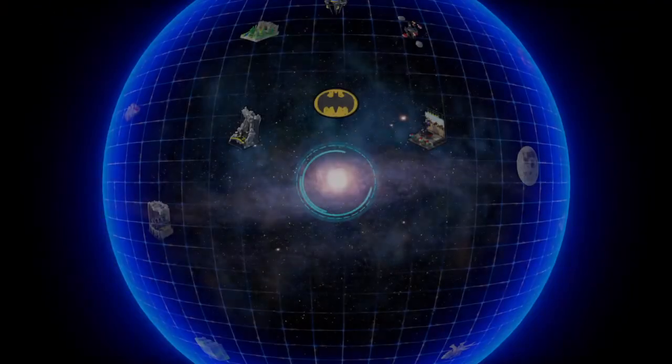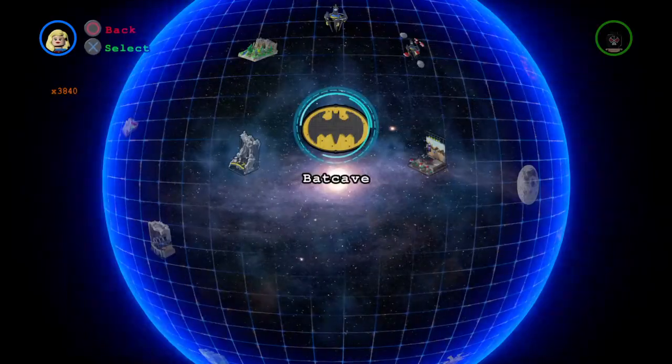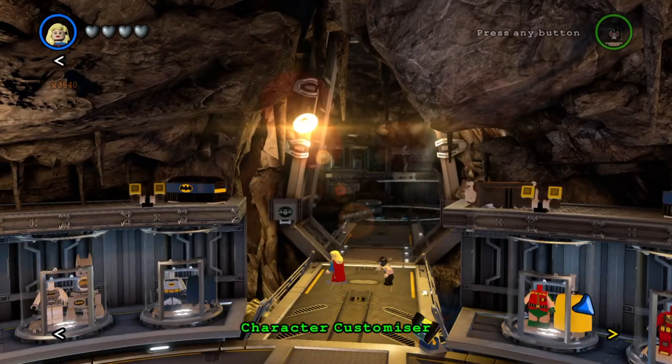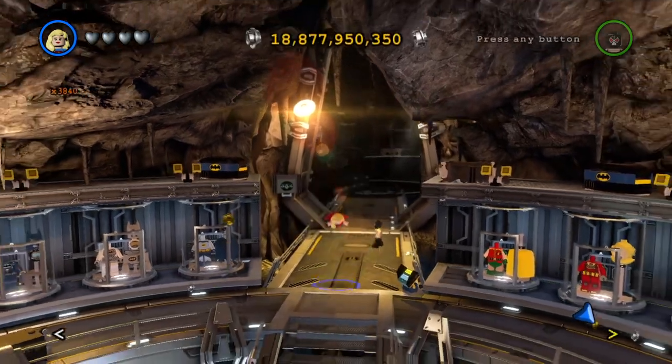Wow, it feels like we just got so much out of the way. Like, how much did we just do? We collected all 8 characters, 3 gold bricks, and 1 Adam West. Yeah, that's a bunch of stuff. In how many minutes? 10 minutes, guys. I think we're setting a record.